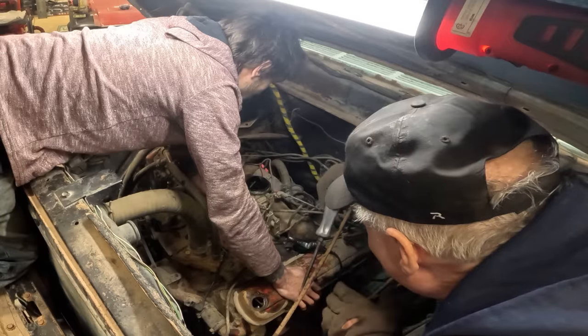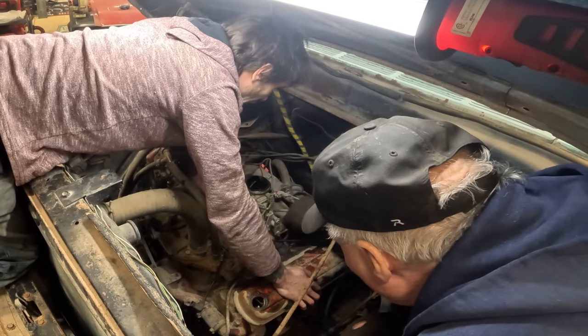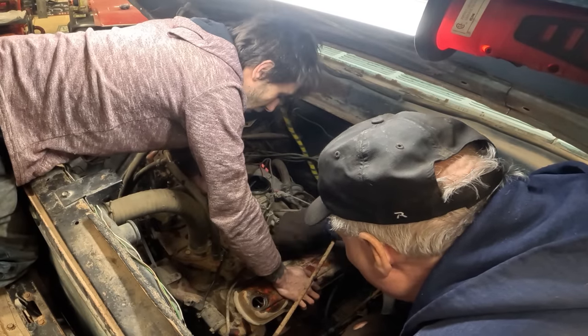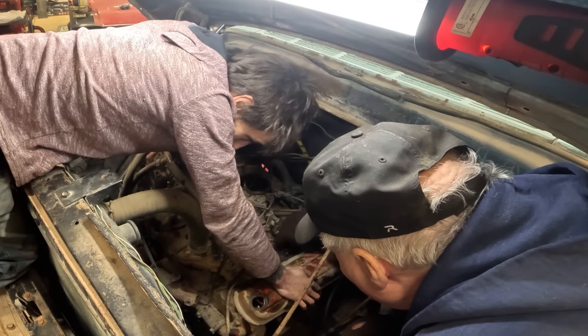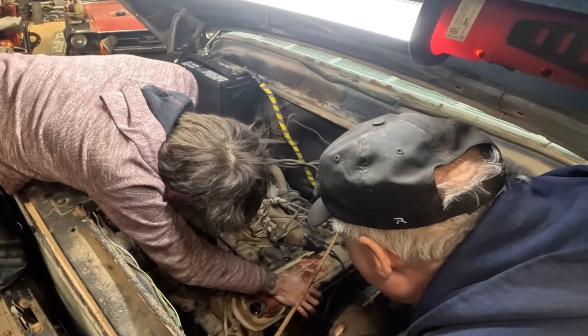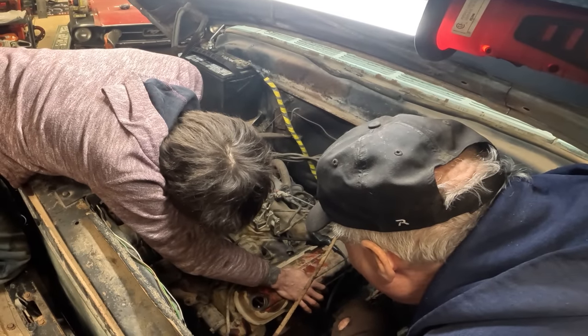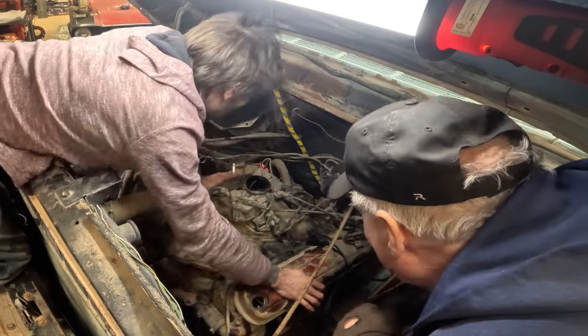Not very much of a spark, though. You know, she isn't cracking. No. Let's move it a little bit further away. See if we can get a louder crack out of it. Yep, there we go. Okay, so we're good.